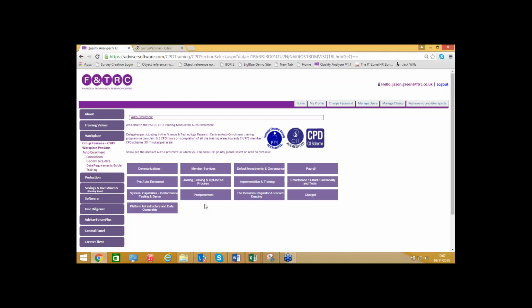We're just starting a new initiative whereby we're going to be introducing weekly insight updates. As a registered user of Quality Analyser, we will send out a weekly bulletin email taking one subject or topic each week, giving some detailed analysis around it, drilling into our data and telling you what providers can do in certain areas and what services and products they can offer. That will be an email shot that goes out to you, a high-level analysis of about 500 or 600 words.